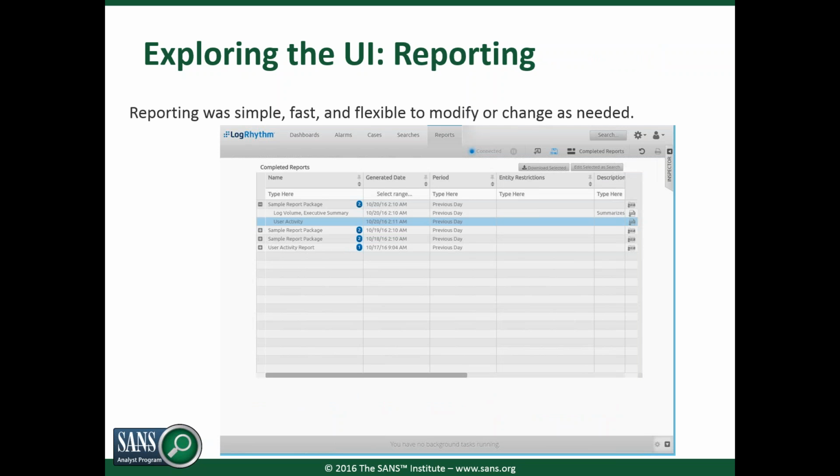But as I said, you'll see in a minute where we started building some of these cases and then leveraging them. Reporting, super easy. So we don't go into a whole bunch of different reports in this review. We've done that in past reviews, so we didn't repeat that. The reporting certainly is just as easy as it's ever been. It's easy to make up your own reports. It's easy to leverage some of the canned reports that the folks at LogRhythm have put together. You can easily build your own reports that you want for compliance or for day-to-day, week-to-week or month-to-month metrics and charting and tracking.